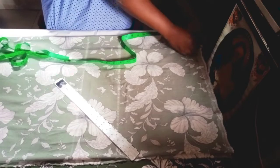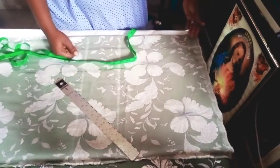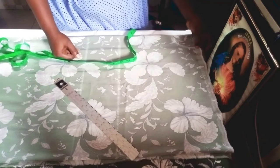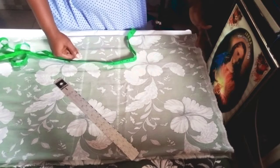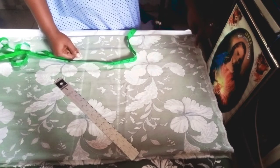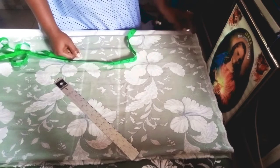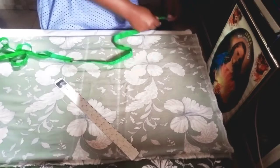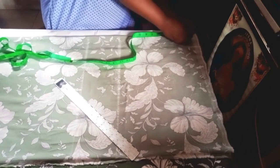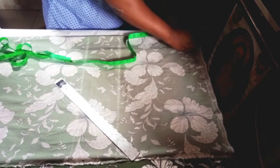I don't want the front and the back to be the same, so I'll mark for the back also. Those 3 inches will be the same for both the front and the back, that's our neck width. Now I determine the neck depth of the back. For the back I'll be using 1 inch. So I mark my 1 inch, then connect it back to this 3 inches.